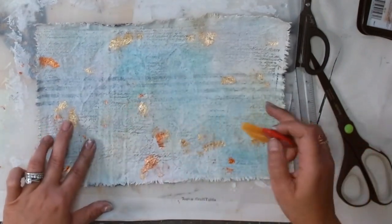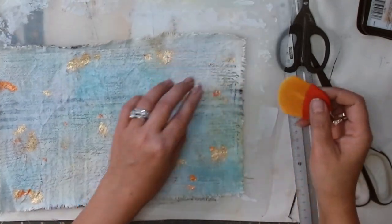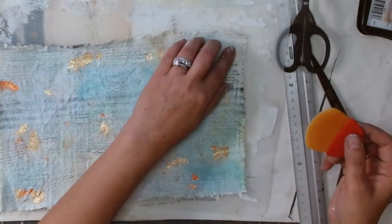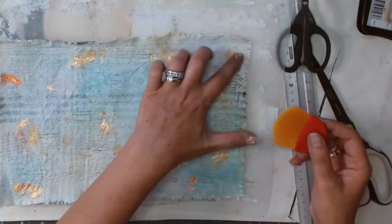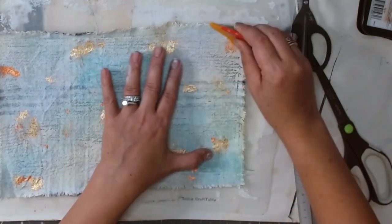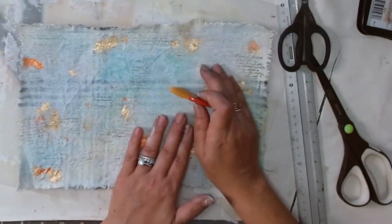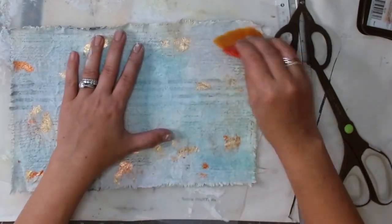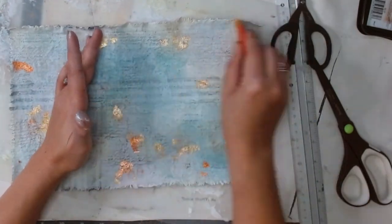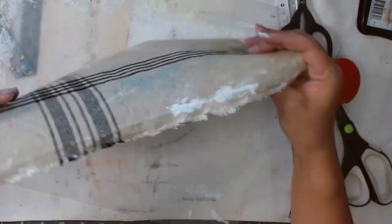So yeah, it's still tacky up here, so I might press one of these down. You can check if you missed any, it would be tacky. Yeah, so that's the step.